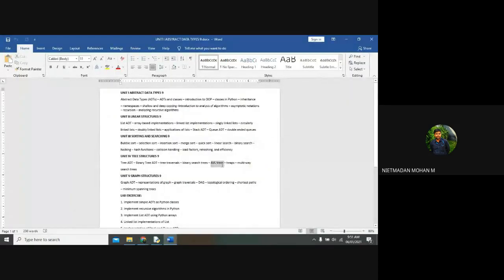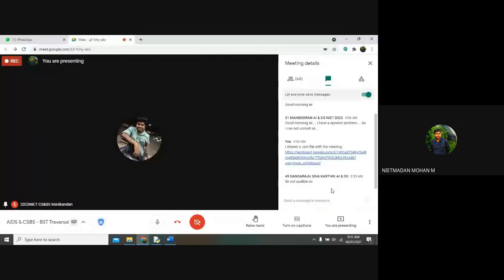The AVL tree concept we will discuss in the next class, when we will also discuss the delete operation code. So any doubt on these two concepts, that is tree traversal and finding out the minimum and maximum, you can stay back and ask your queries, or else you can give your attendance and you can leave.